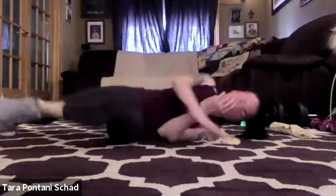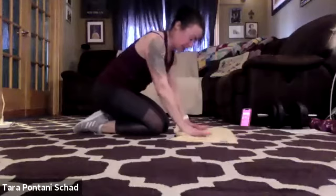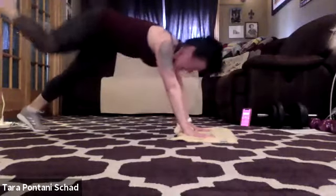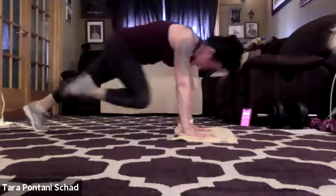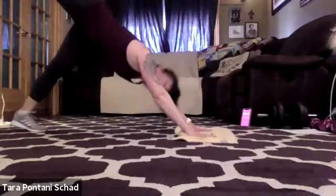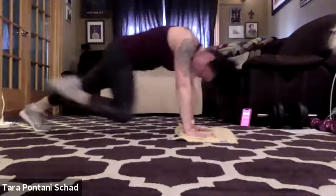Ooh, time. Get ready for that fun little single leg down dog. So again, wrists bother you. It's a lot of wrist action today. You could put the heels of your hand on a rolled up yoga mat towel. You cross one leg, hit it, they kiss, and you come up for that beautiful stretch. Energy out your legs. Yes. Again, if you are not feeling that single leg down dog, you put your foot back down and hit that down dog. Go back into high plank, cross knee to elbow, big kiss.